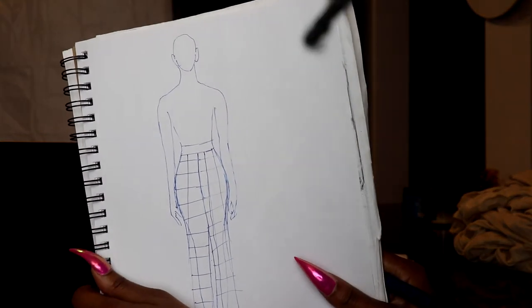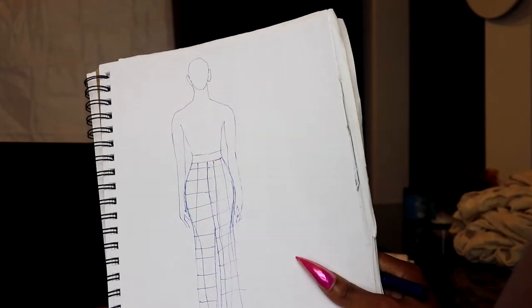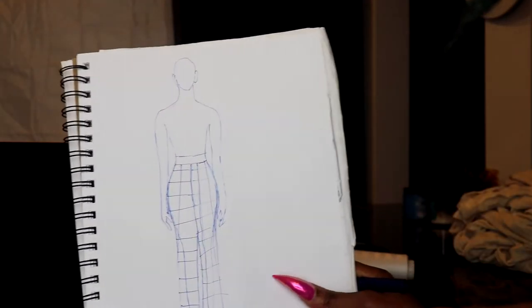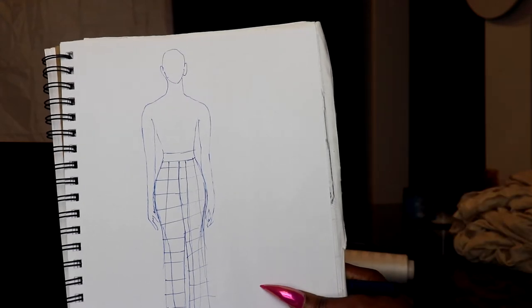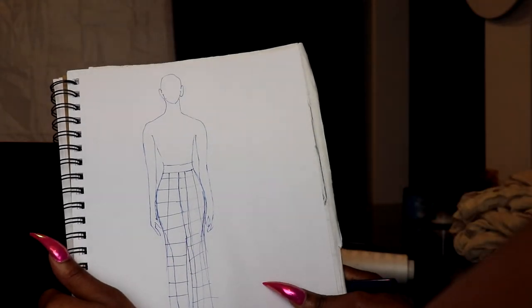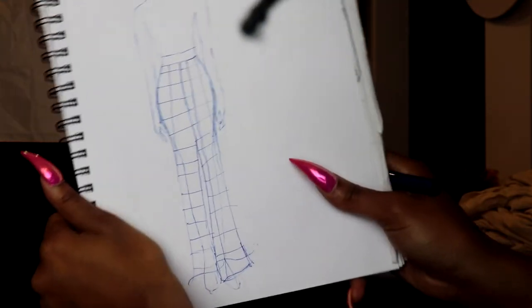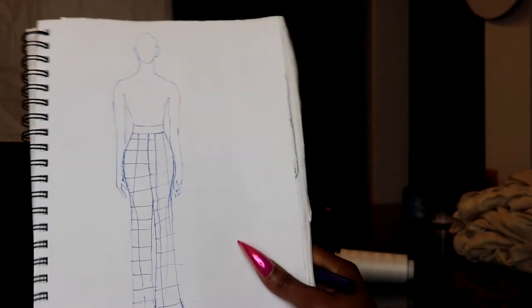Okay, so where do we want to go with the fabric that's gonna go up top? I really kind of want to do something summerish, springish. Maybe something like a wrap top, or what do you guys think? Think we should do a wrap top for mom? Or is this entry level? Corporate, what are we gonna go?